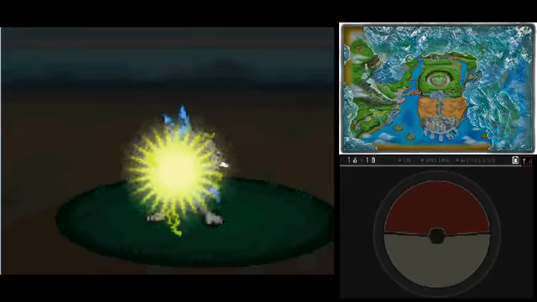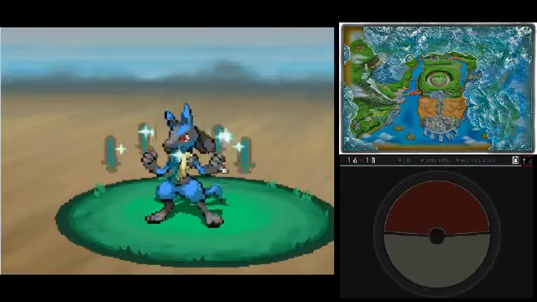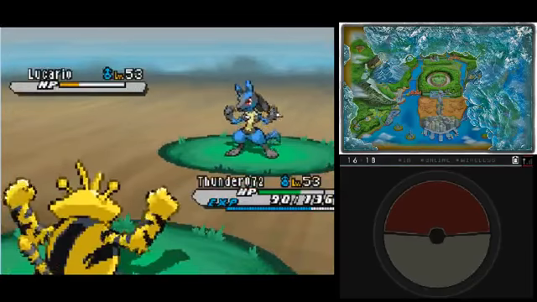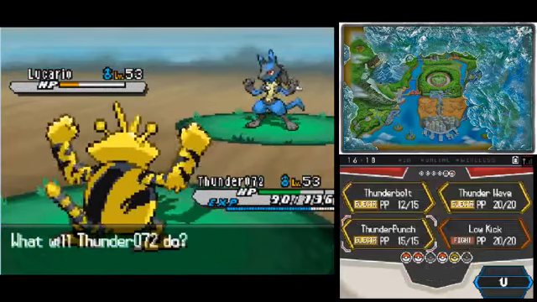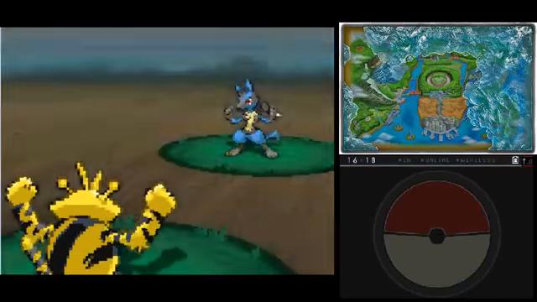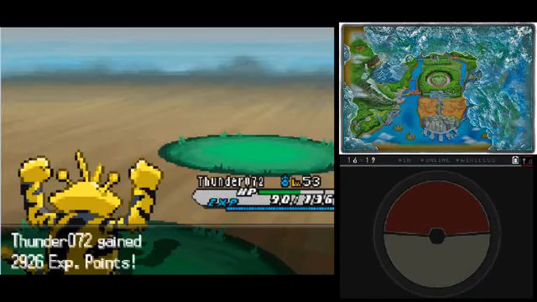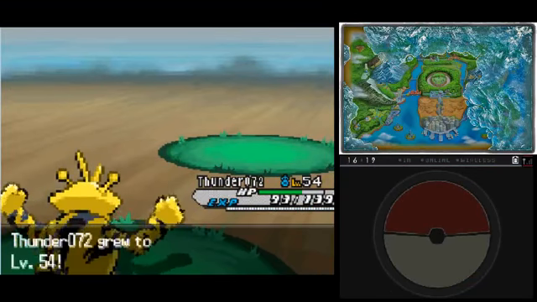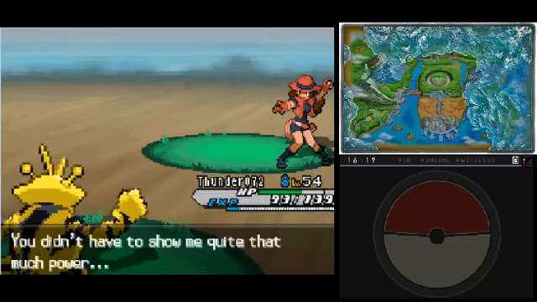You can definitely tell which ones in my team are the ones that get used most. In particular, Thunder, Baby Jaws, Morphs, and Fire Bacon. But really, they're all quite decently leveled, so I shouldn't need to train too much for the Pokemon League. I think I could probably do it. Probably not now, but definitely when I arrive. And level 54, so there we go.